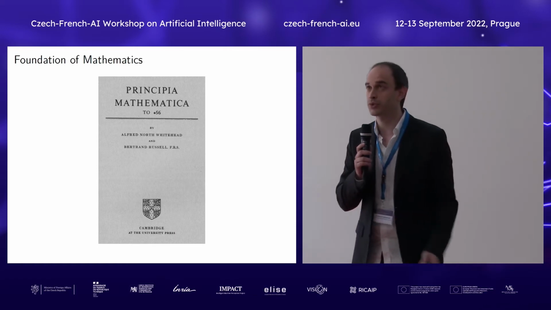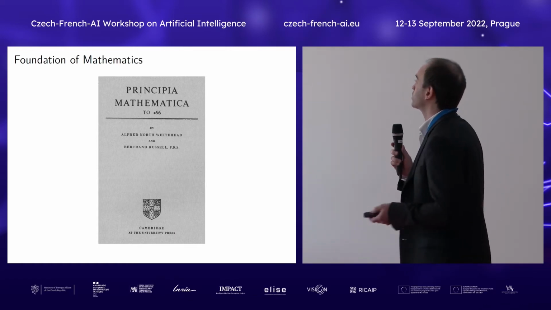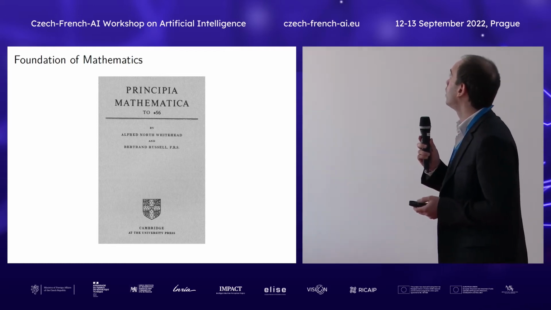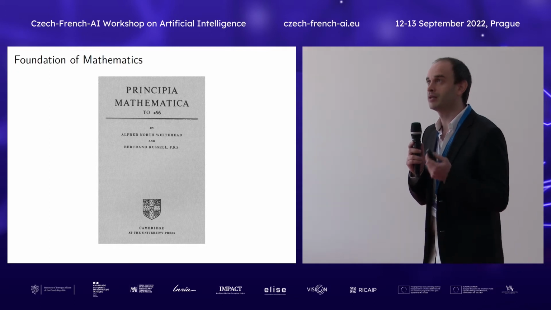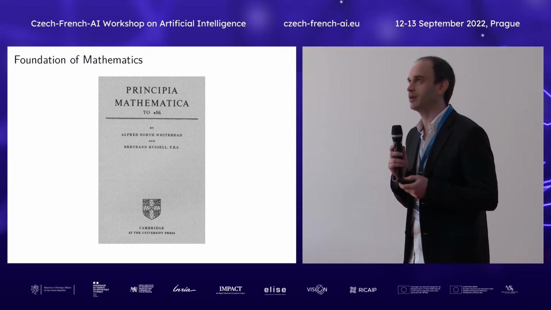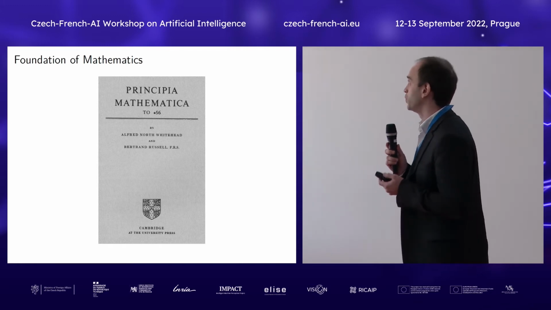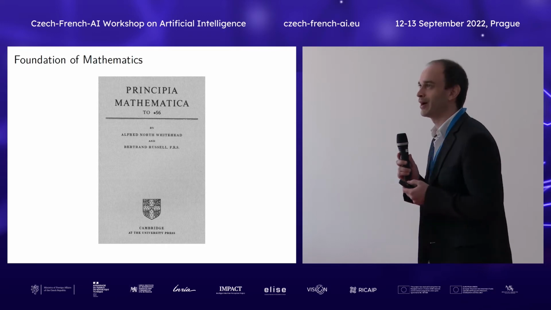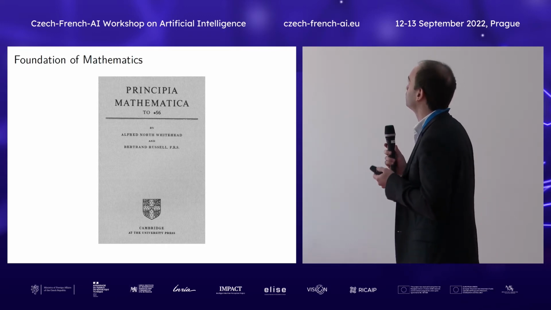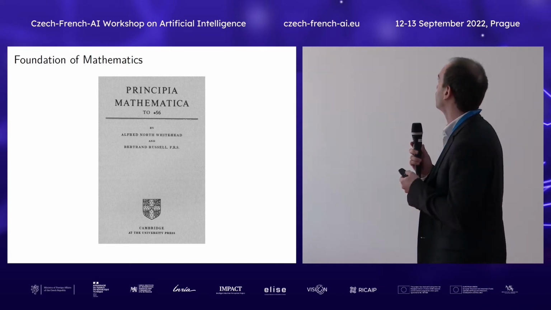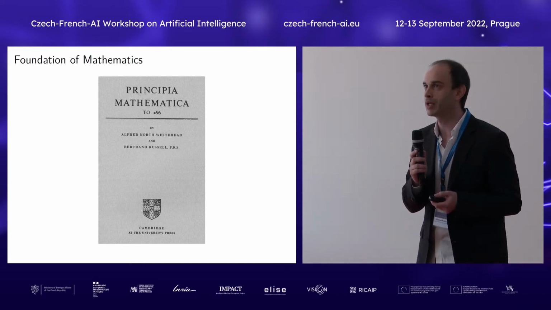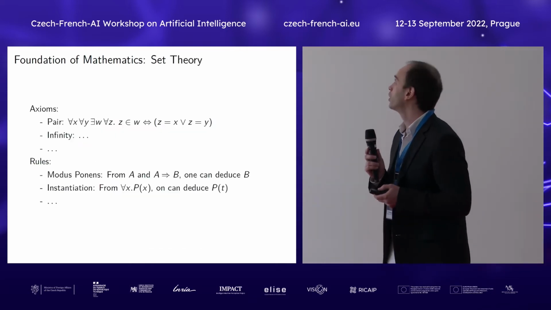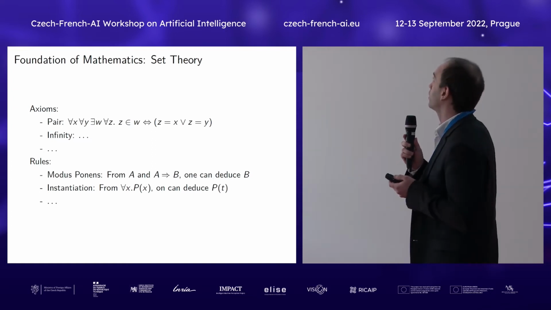So first, what is a proof assistant? We have to ask, what is a proof? So at the beginning of the 20th century, there was this crisis in mathematics. The mathematicians were exactly asking this question. What is a proof? So some people wrote a book and they were trying to define what is a proof. And this book is called Principia Mathematica, and it was authored by Whitehead and Russell, famous logicians at the beginning of this century. And what is inside this book is set theory.